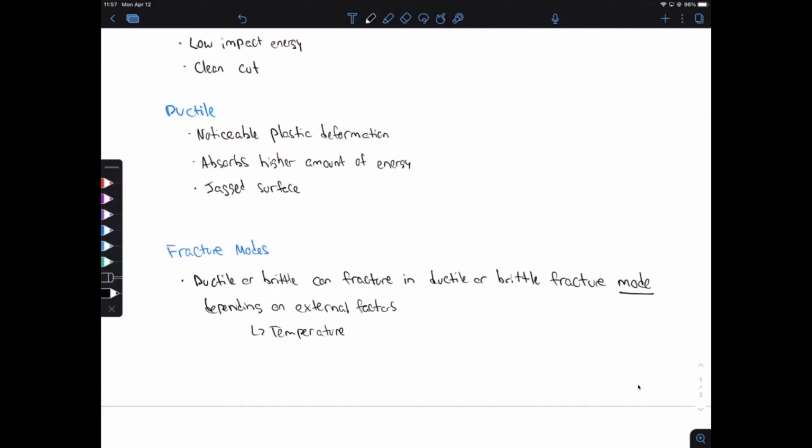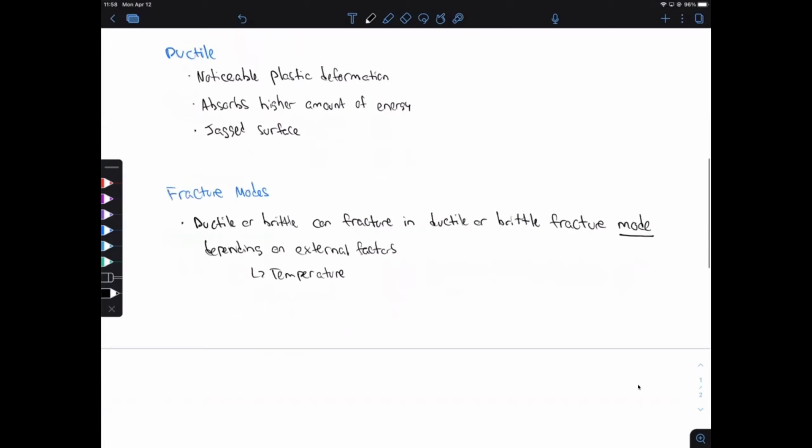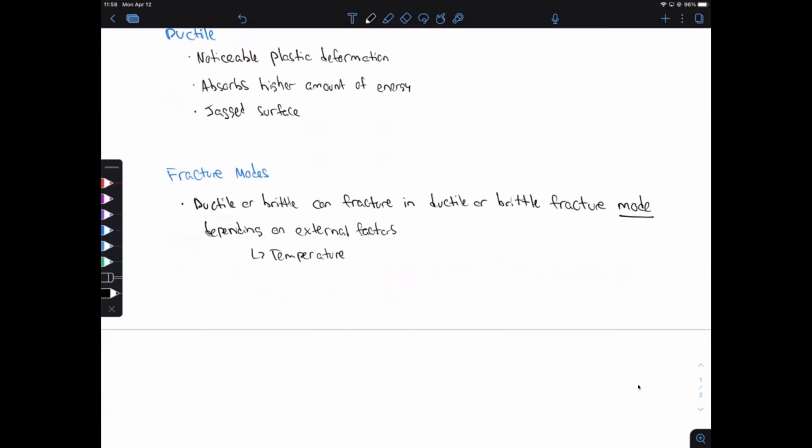So basically, let's think about if we're at some high temperature. Once we decrease the temperature, what you might see for some materials is that it's going to start to behave as a brittle material. So there's going to be some transition temperature where our material goes from acting as a ductile material to a brittle material. And once you're designing something, you want to make sure that your operating temperature is going to be above that transition temperature so you don't have the possibility of failure. We're going to write all of this down later too, but that's the idea at a glance.